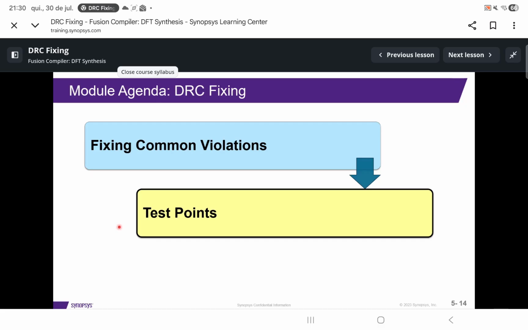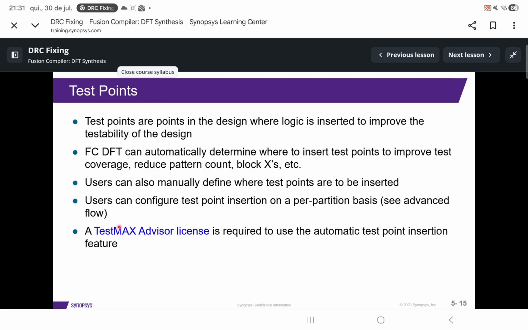Next, we're going to talk about inserting test points. So what are test points? Test points are points in the design where test logic is inserted to improve the testability of the design.